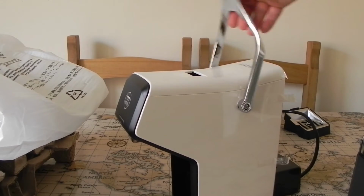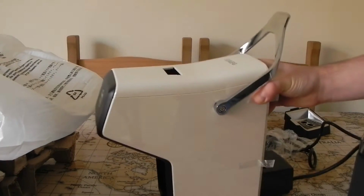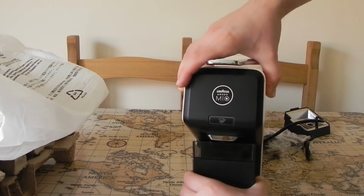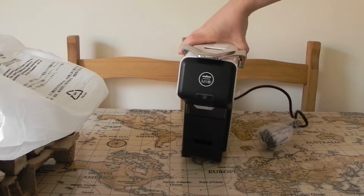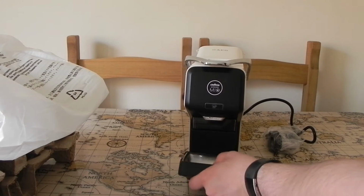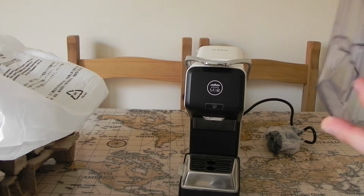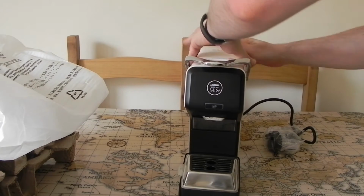So there's the handle, quite nice. You would pull that back and the capsules will go in there. I will show you that a little bit later. So let's put that in and attach that. I personally prefer the Lavazza coffee over other coffee machines and other coffees. And I quite like this slimline model.